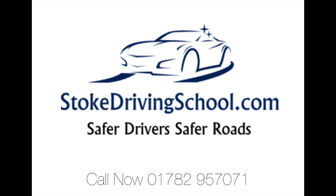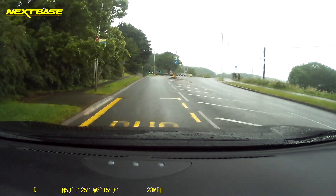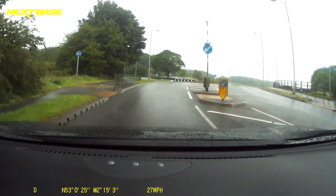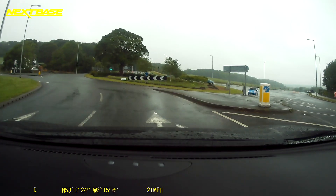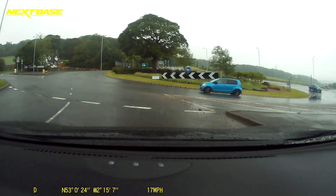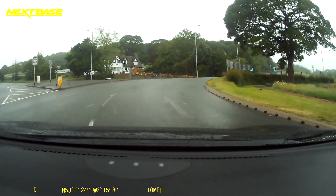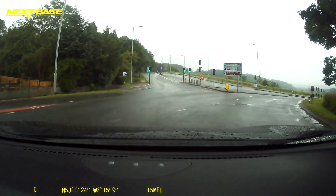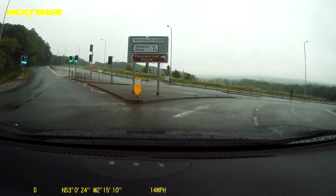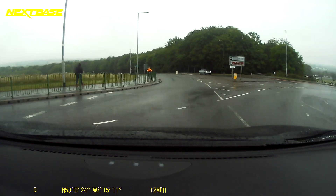Here we look at Cullow's Tree roundabout. First of all we're going to go right, heading towards Silverdale, approaching from Newcastle. We're in the right-hand lane. As you enter the roundabout, try to keep next to the line on the left, so as you come in you're by the curb — and then you're in the perfect lane to come off.